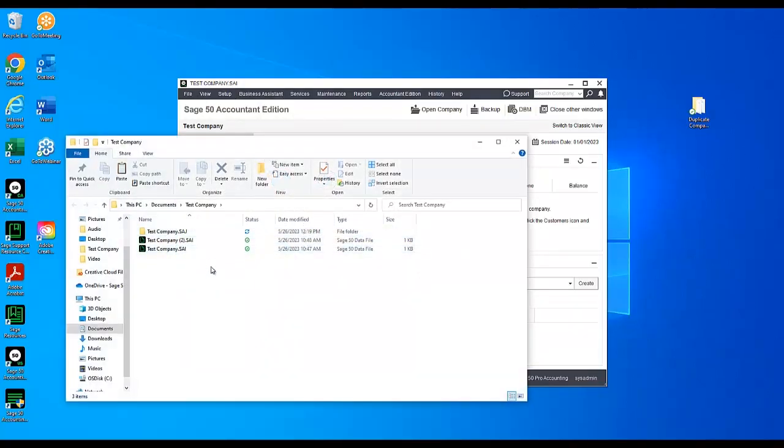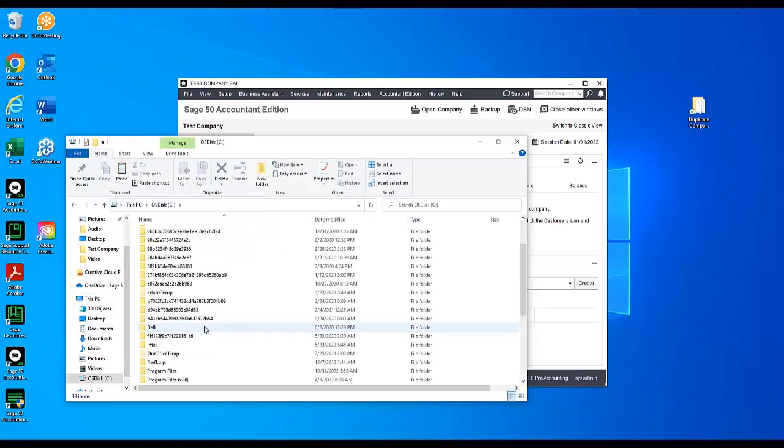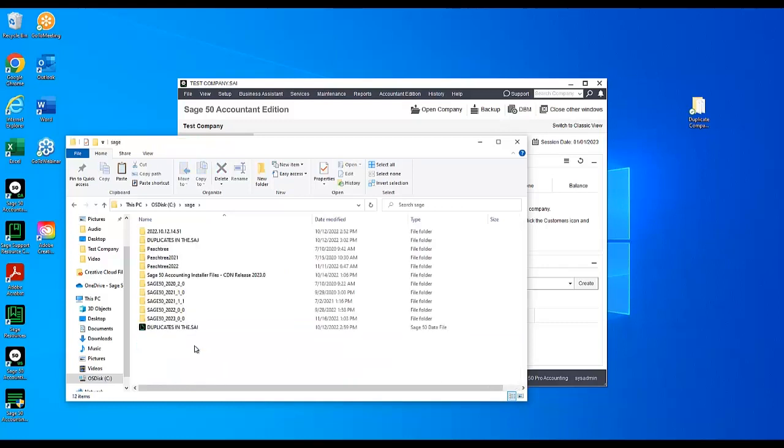However, if you do see any of these symbols associated with your company data, then you know its current location is being synced with a cloud service and it's not ready for data conversion. You will need to find or create a new folder on your computer in a location where data is not being synced and move your company data there. You can verify a location is safe for your company data by looking for the same symbols and icons of cloud services associated with existing files in that location.